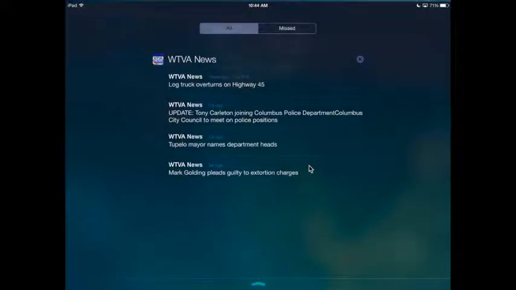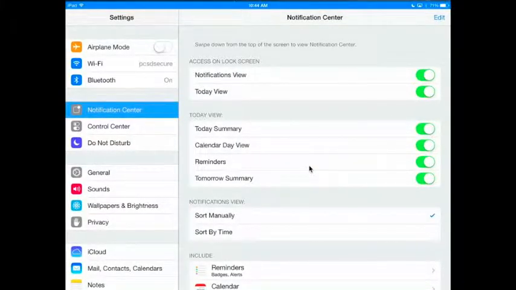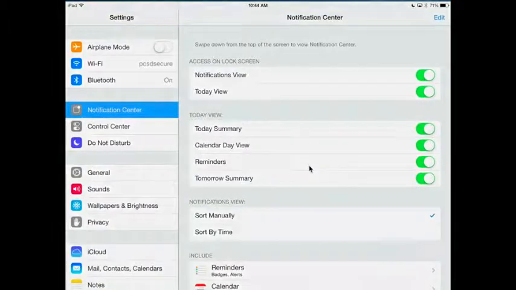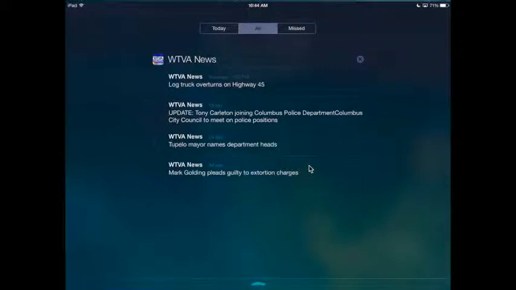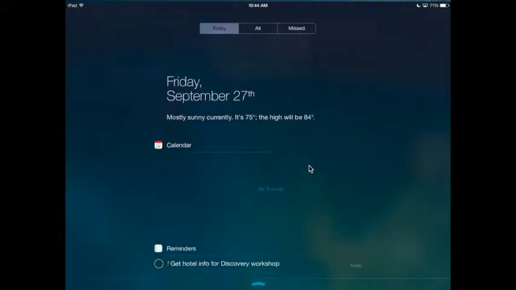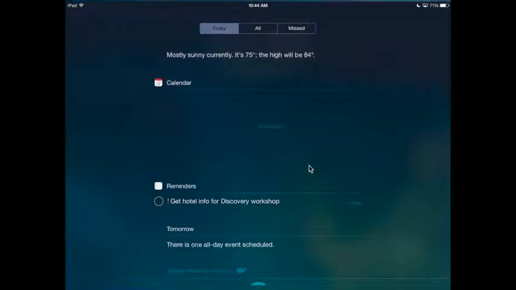For some of you that want a simpler, more streamlined look, you just want to see important emails or news or things like that, you may want the Today view off. But if you want to see into your calendar and you want to see into your weather and those types of things, you're going to leave Today view on. And again, I'll show you real quick what that looks like. I went back in, cut Today view on. Now when I pull it down, I have that Today tab, and you'll see that I have the date, I have the little statement about the weather. If I had calendar events, reminders, all that stuff is there.